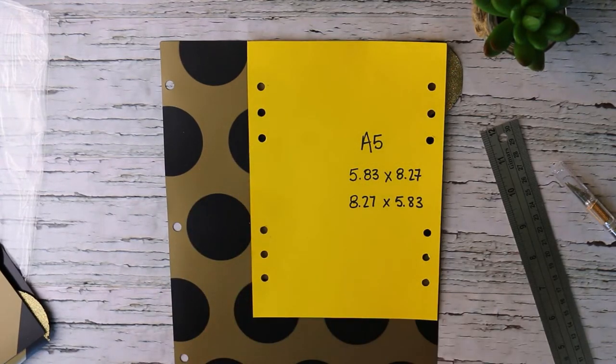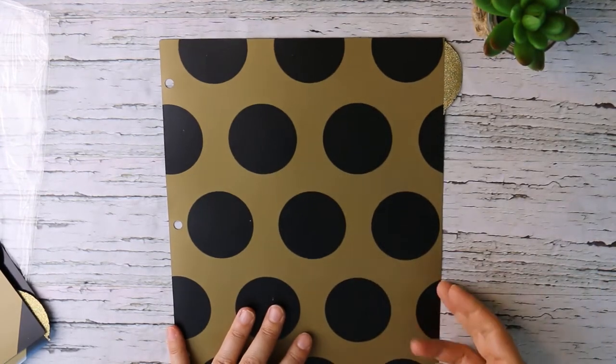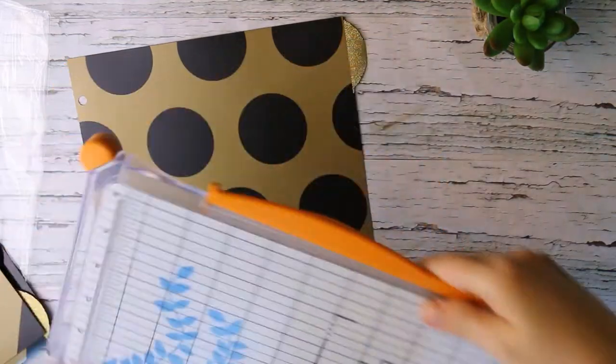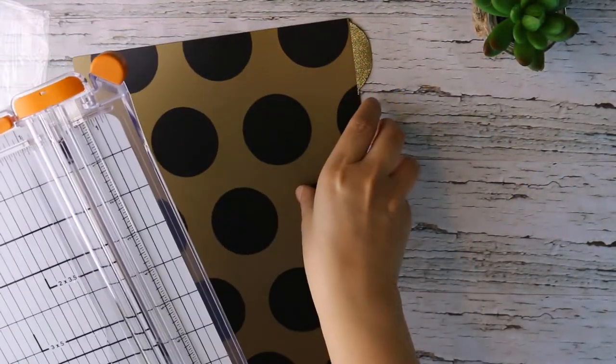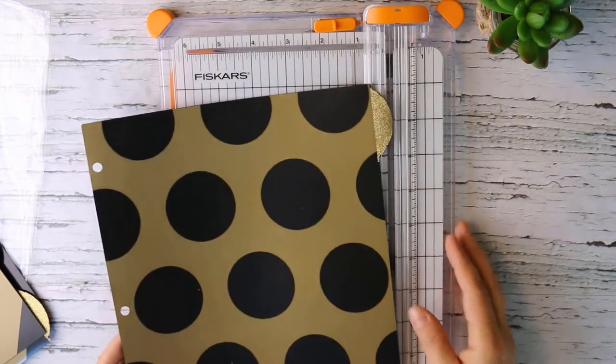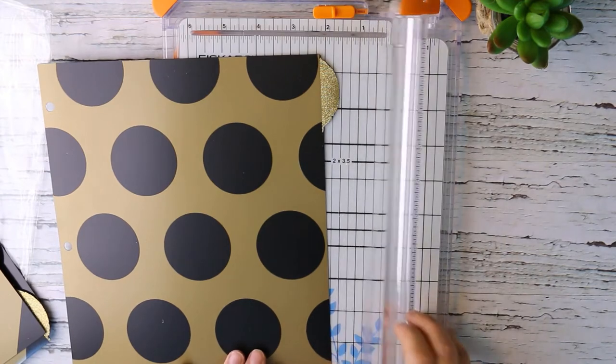I am going to attempt, and I didn't try this before the video, so I don't know if it's going to work. I haven't pre-tested this on this material, but I'm going to attempt to use my Fiskars paper cutter here with this plastic. I have no idea if it's going to work. If it doesn't, I'll have to do it the old school way. I really don't know, so you are testing this at the same time as me.